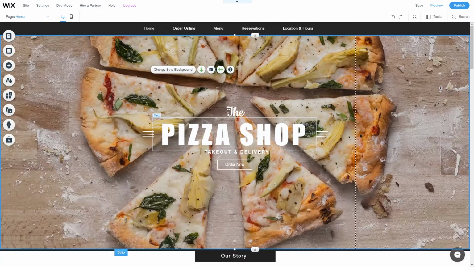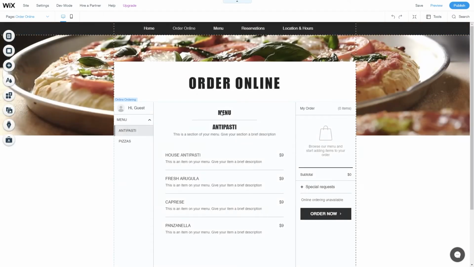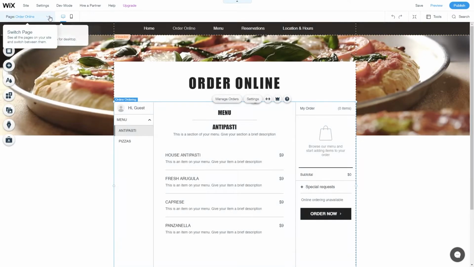The first thing I want to touch on is to understand the structure of the editor. Wix works differently than other platforms. When we click on any page from the menu in edit mode, we cannot go to that page and edit that page. But when we click the page, home button on the top, it allows us to switch between pages. When I press the order online button, I can now go to the page and edit it. I can easily edit the maps page by clicking the maps button.